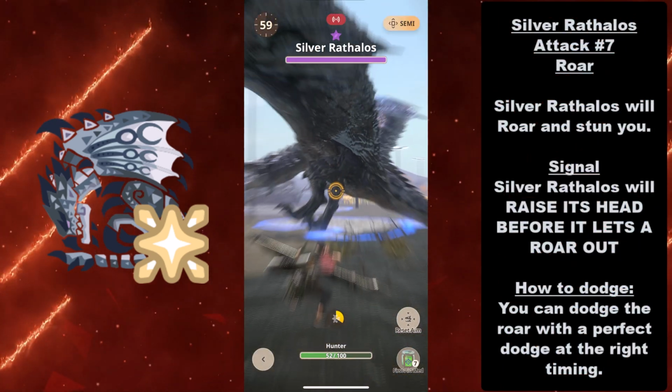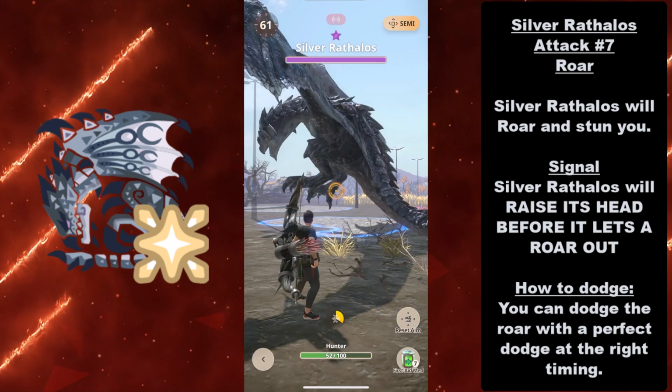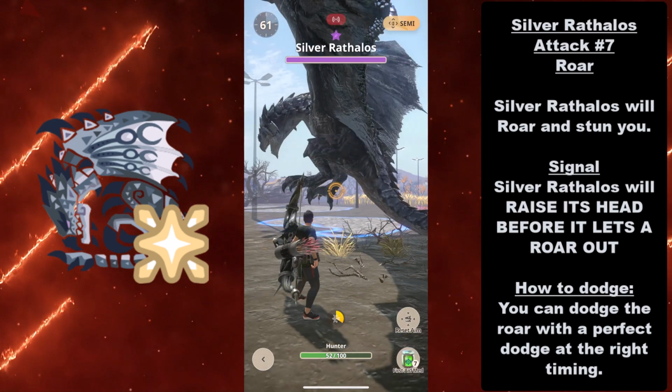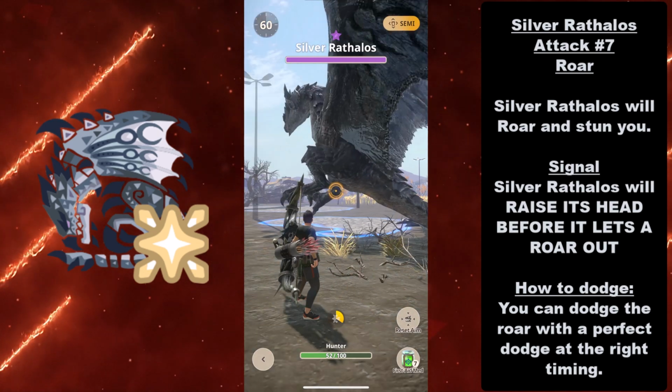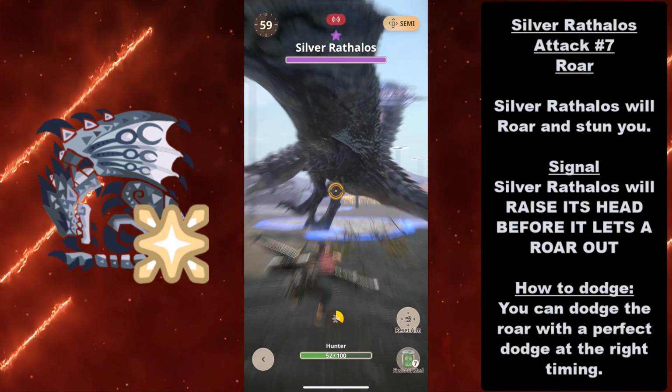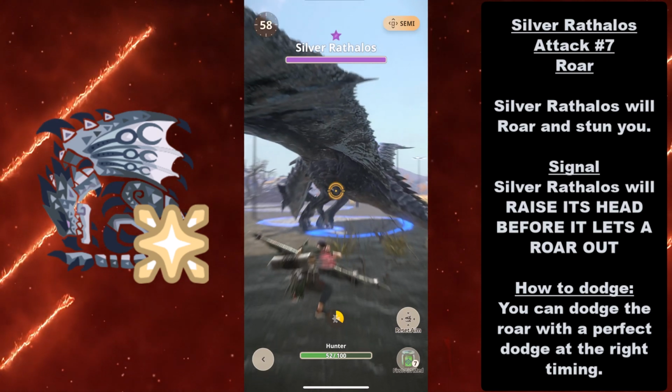And at number 7 for Rathalos' attacks, you have the classic Roar. So Silver Rathalos will roar and stun you. And here's its signal. Silver Rathalos will raise its head before it lets a roar out. And here's how to dodge. You can dodge the roar with a perfect dodge at the right timing. That's the only way to completely avoid this.